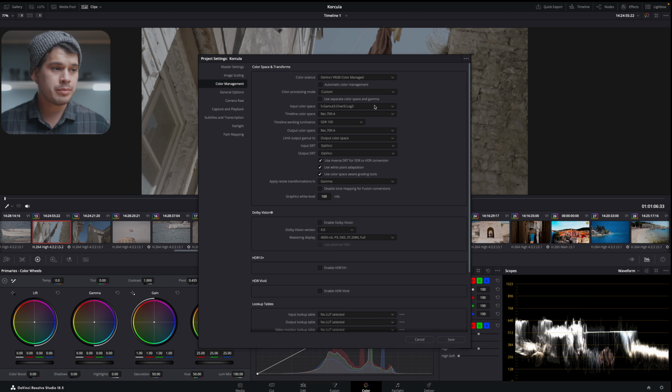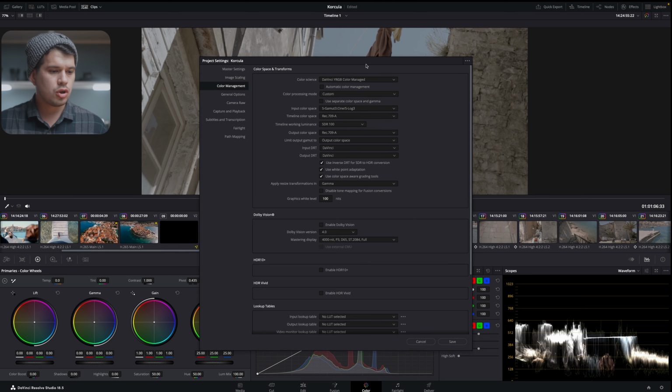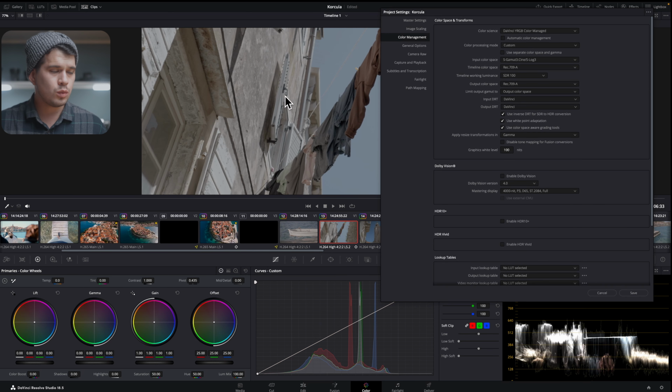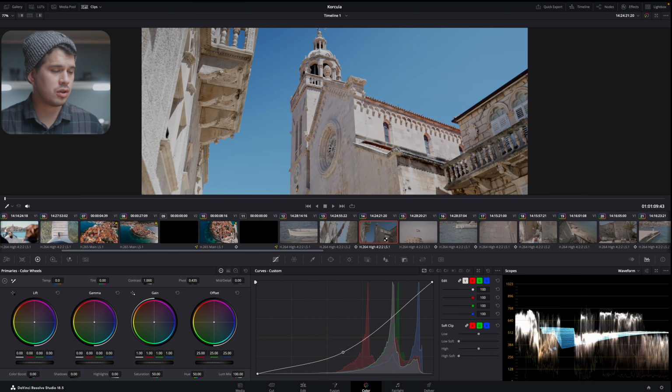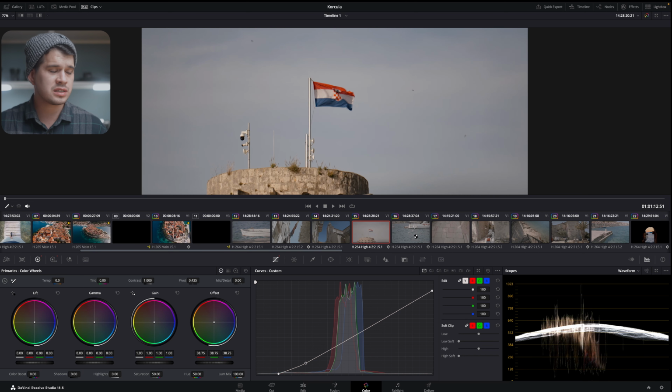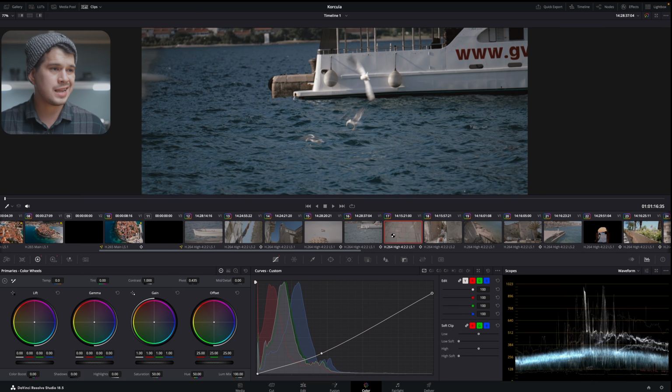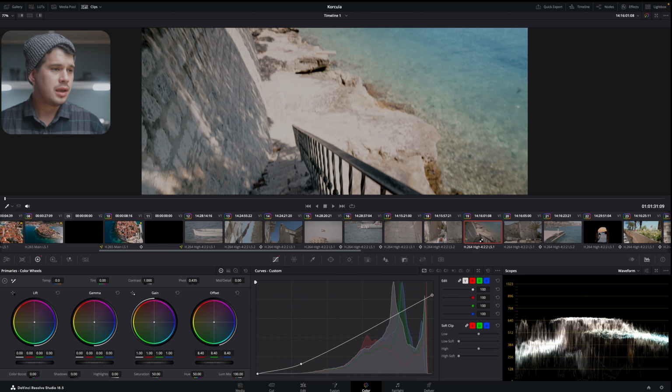So I'm telling DaVinci Resolve that all my files in my timeline are in S-Log3 as gamma3.cine, and it needs to convert them into Rec. 709A, and the colors that I'm going to look at when I'm color grading are in Rec. 709A. So I'm going to just move this panel aside to see what happens. Notice that in the background I have S-Log3, and I'm going to select save, and immediately all my files from my timeline that are shot in S-Log3 are going to be converted into Rec. 709A according to the values that I set in project settings. So all of these, they don't need any conversion. Now we can further tweak them, correct them, and color grade them.